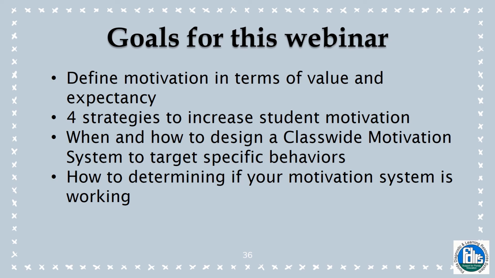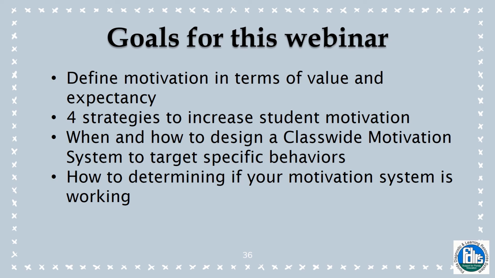We're going to use a class-wide system if there's a behavior that everybody's pretty much having trouble with, and we're going to use a targeted student system if there's just 1 or 2. We're going to make them specific behaviors that we're trying to address, and we're going to develop goals that the system is meant to foster. And then we talked about how you can determine if your motivation system is working, and you're going to make sure that you collect data that shows that it is actually working, such as frequency, how long it takes for the students to meet the goal, etc.